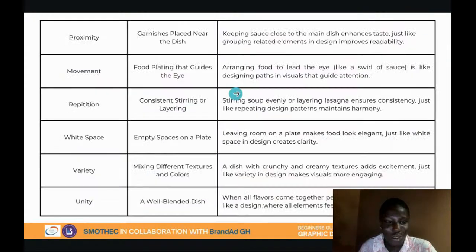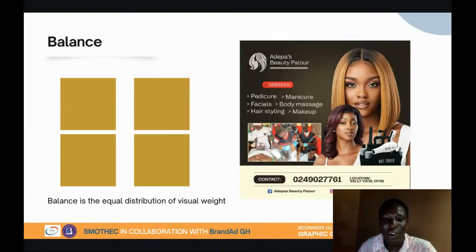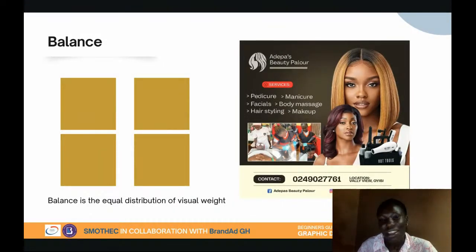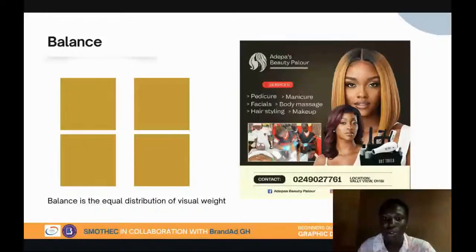We are also looking at variety. So although we said repetition, if you use only one font to create your design, you will see that everything kind of looks the same, right? And it's not interesting. Imagine if this design only had a black color inside. We will not be able to read, or if it has only red, it will look so shiny and we cannot read. It helps us to create balance, create contrast, right?